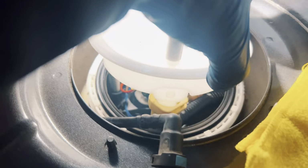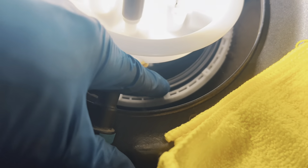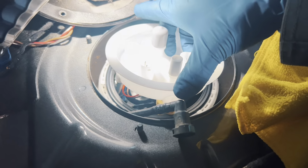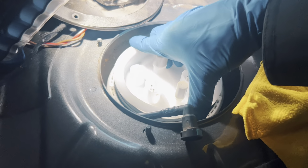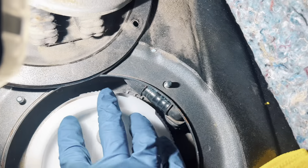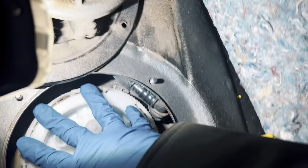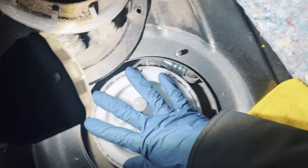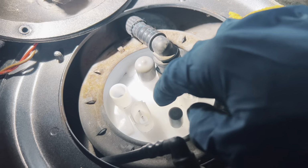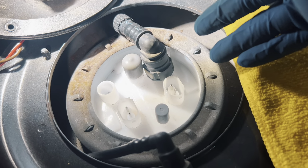Alright, before I drop this all back in, I did connect everything. Everything went in great. Replaced my fuel tank gasket, and now I should be able to just kind of push this down. The indentation. All right, after a lot of struggling with this stupid ring and making sure that, again, the little notch is seated up there, got the fuel pump basically installed.